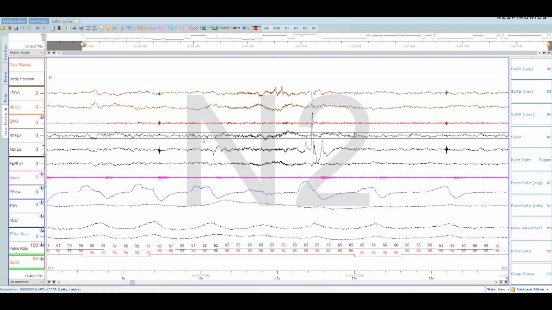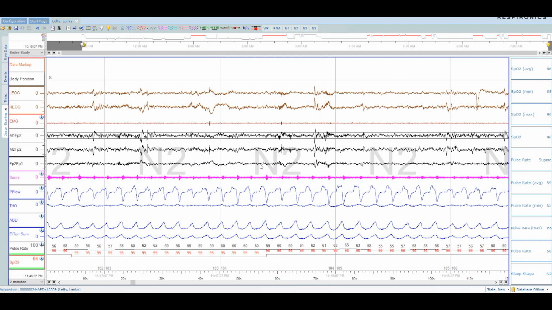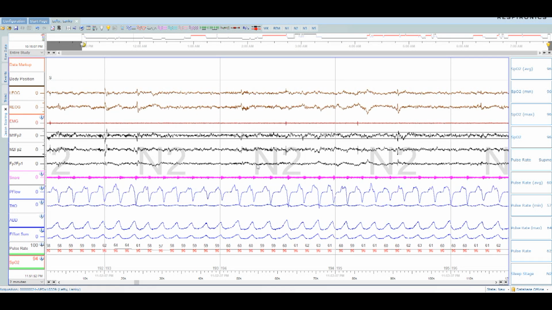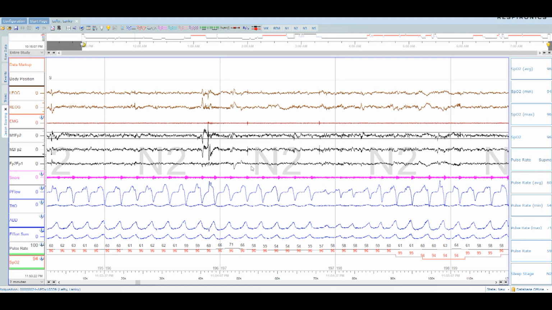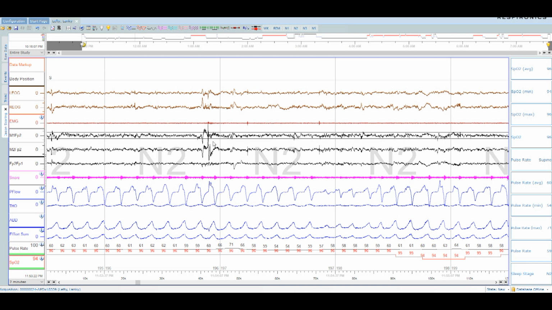So we have an arousal here. Look at this shift. You can see the EEG over here is nice and slow, nice and slow, nice and fast. We're going to call that an arousal, and I'm going to bounce it back to a larger window and keep it moving. Sometimes in the first pass, when people are doing sleep staging, they'll like to tag arousals. I kind of don't like to do that. It just seems kind of dumb. So look at this little dog ear guy.